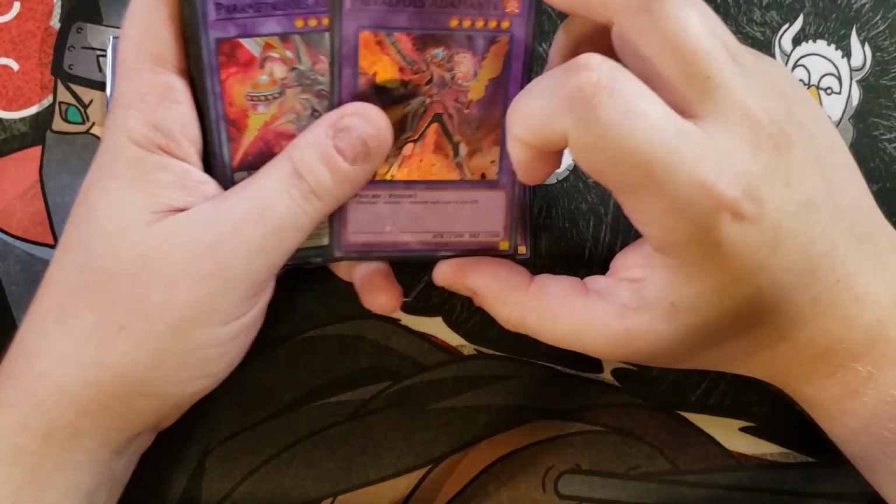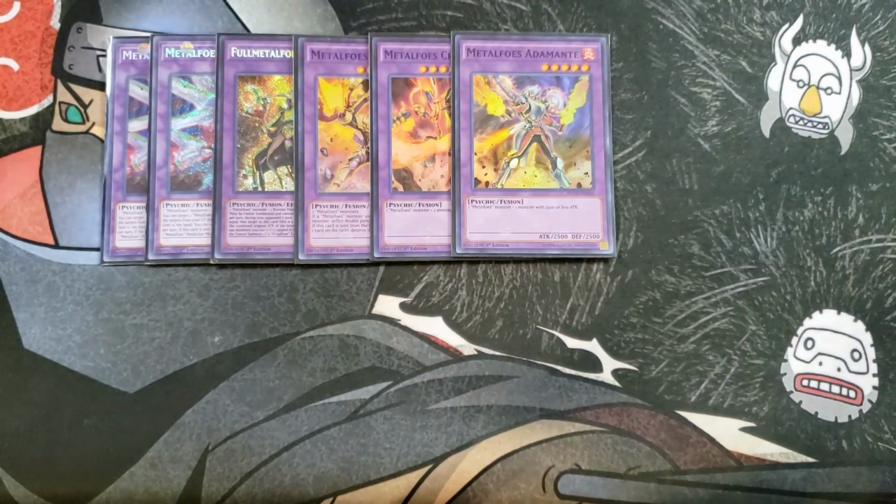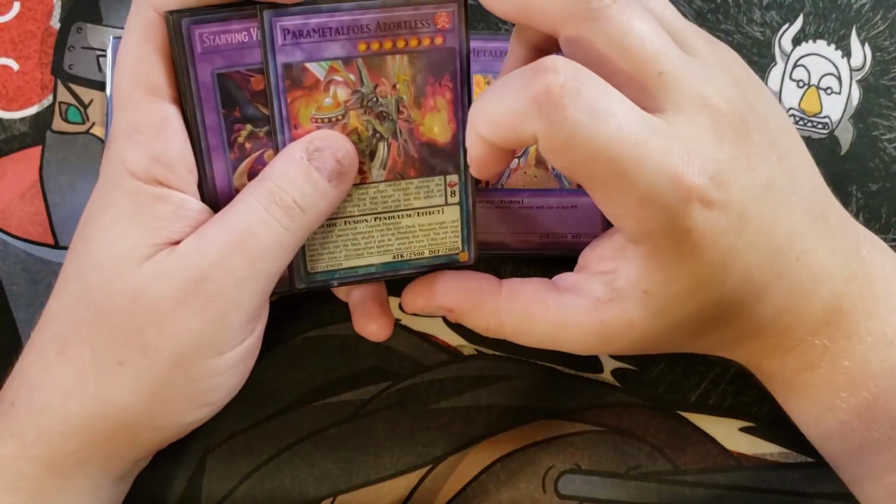We then play just a single copy of the level 5 Metalfoes monster. This card is really good because it requires just a 2,500 or less attack monster plus a Metalfoes monster to make this card, so it's a good Super Poly target. We then play a single copy of Azorlas.